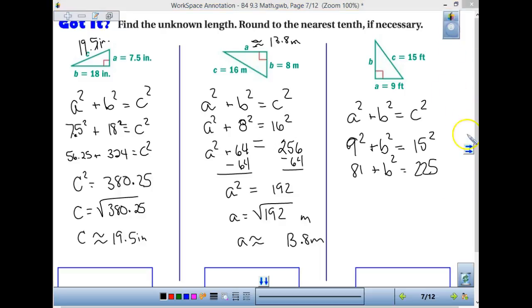In the last situation that you are looking at, for our examples, I started it with 9 squared plus B squared. Again, you cannot take 9 minus 15. You must square them first. So, that now I subtract 81. Now, this video is also going to be posted. So, if you did not get all the notes while you are in class today, you can go back and watch the video over. So, if B squared equals 144, oh, I'm recognizing a perfect square. The square root of 144, we finally have a rational answer for our side. And in this one, it happens to be 12 feet.